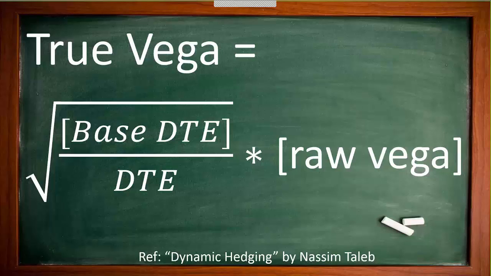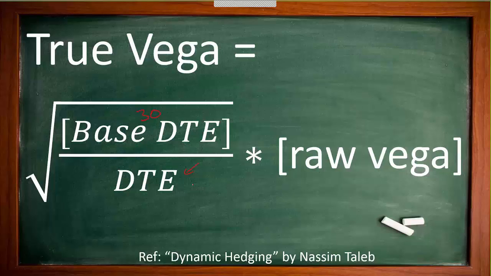What this is saying is that our true Vega, as in our weighted Vega, is base DTE, right? So what does that mean? I'm actually going to skip through this, and I'll come back. Let me just say, I'll put in the number 30 in here, okay? I'll come back to that in a second, though, because it's actually irrelevant, but you'll see what I mean in a sec. So base DTE is 30. This DTE here is the days to expiration of the option that you're actually looking at, okay?